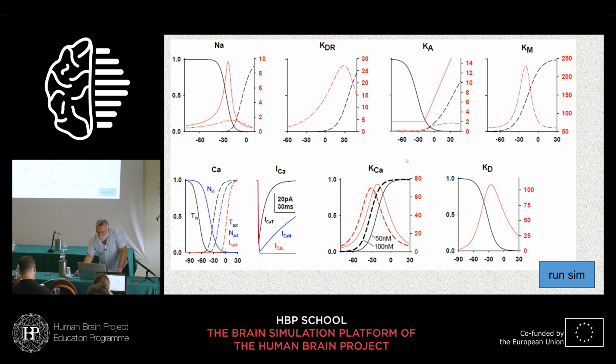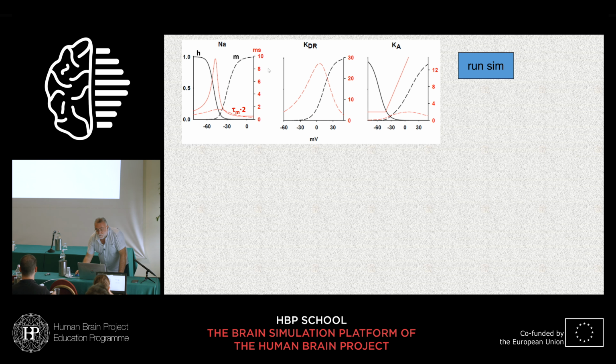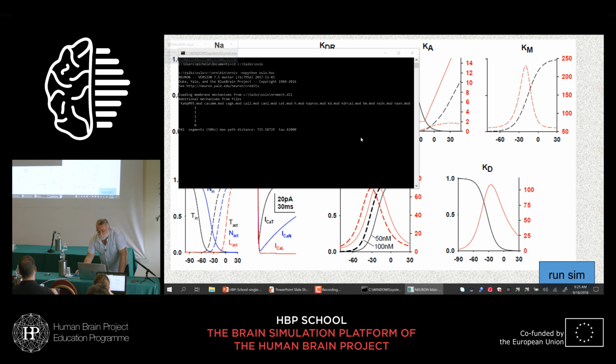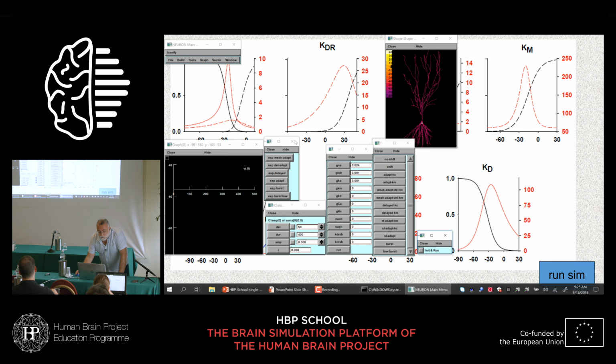Okay, forget about this second line and this Km here. Let's look again at the sodium, KDR and KA. Now everything has been shifted with respect to these plots here. Let's look at the KDR because it's easier to visualize. You see that the curve now, the activation starts at minus 30. In this case, it is starting about -5, which is about 25 millivolts shift to the right. Okay, and in this case, so this is again the same thing as before.